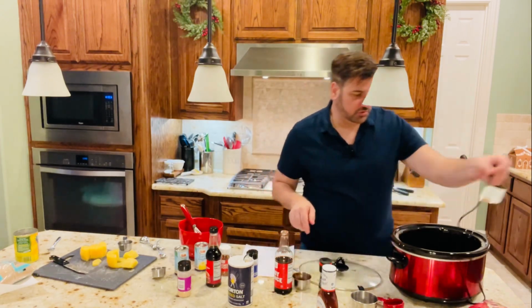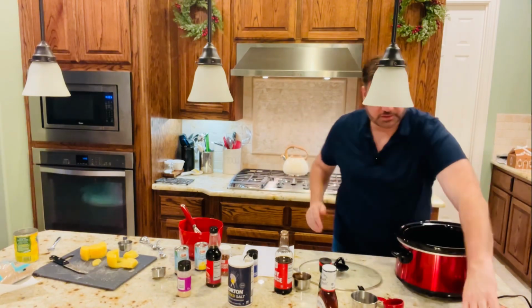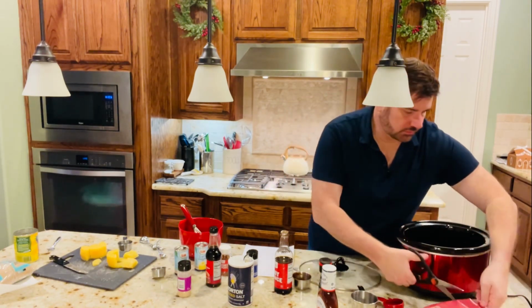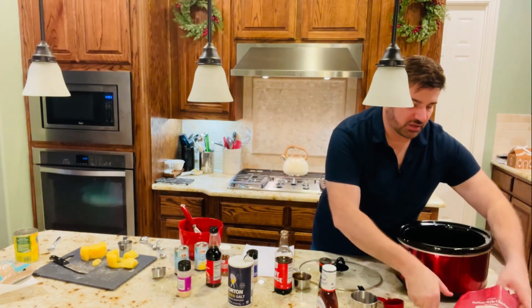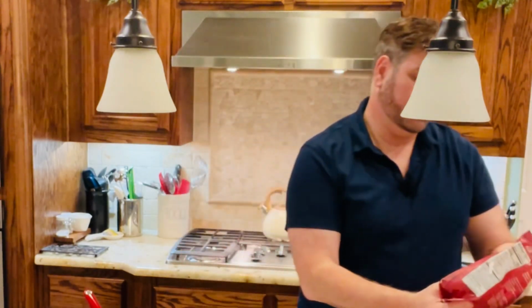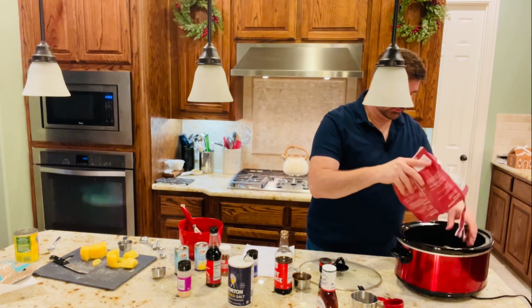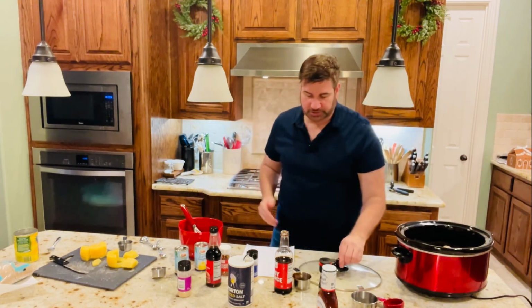All right, so now I'm going to turn on my slow cooker and get my meatballs ready. This is a 1 pound bag. I'm just using the Good and Gather Italian style brand that you can find at Target. And these are chicken meatballs, by the way. You can use beef, but I like to use the chicken.